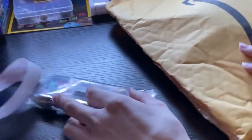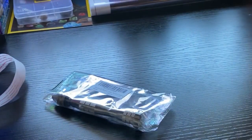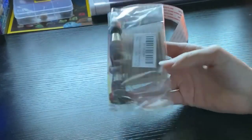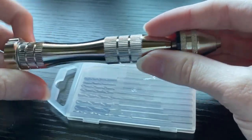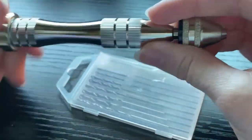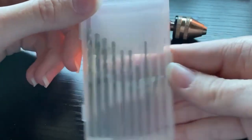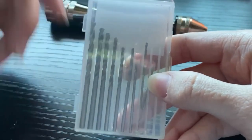Alright, there's one more I have bought. Oh, these. I have one of those for. This is the mini hand drill. The package is empty now. I don't know what that is. This is a hand drill for making a shaker. Resin shaker. So there are all kinds of sizes of that.